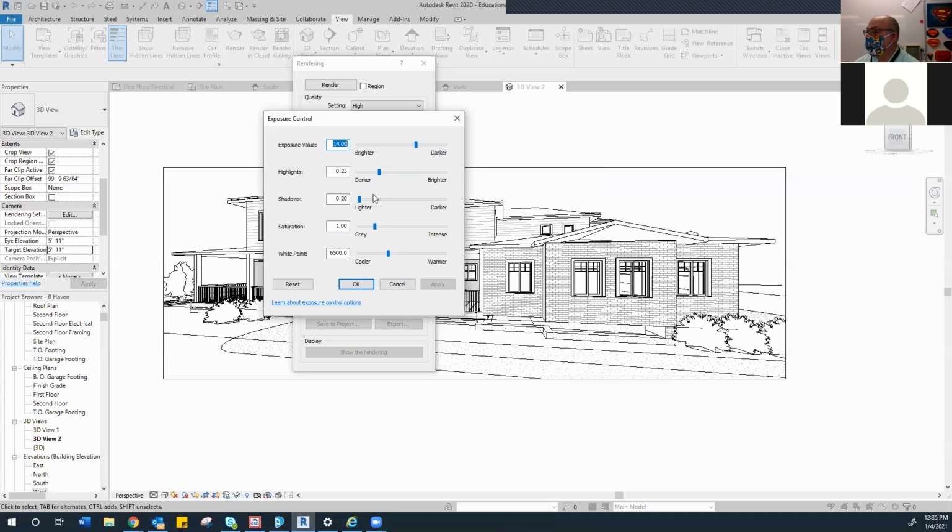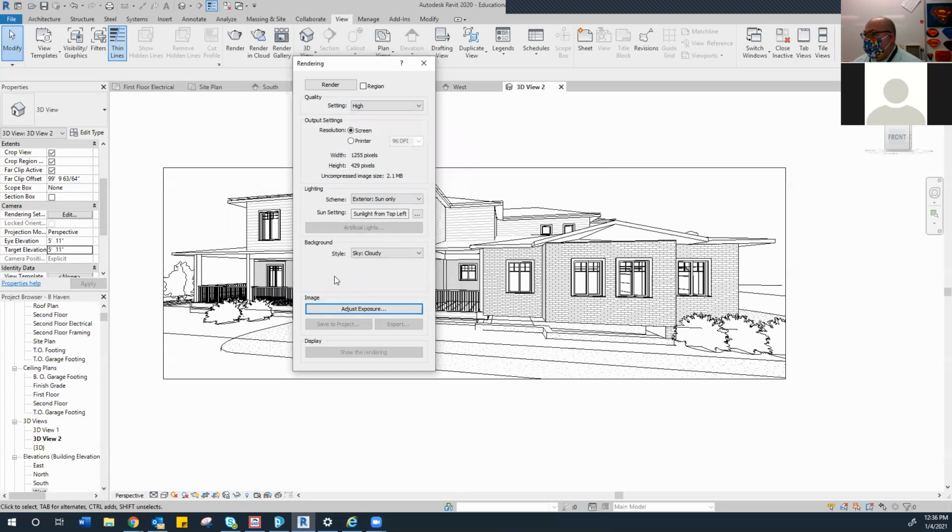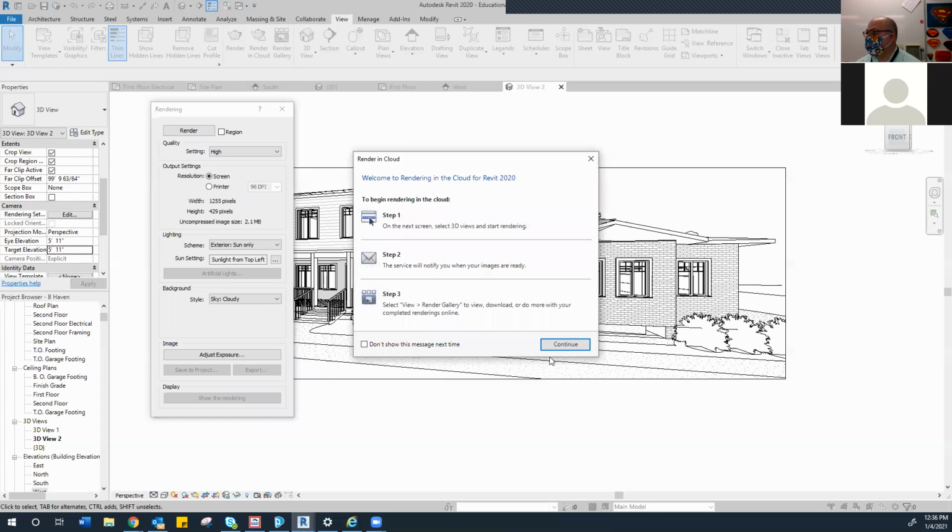Okay. So I'm going to darken my shadows just a little bit. These are percentages. It's a scale of 4 for the shadows. It's percentages of that base. It's kind of weird, but I usually go somewhere between 75 and 80 on my shadows. I like them a little darker. That's just me. The rest of this, I'm just going to leave as it is, and then hit OK. Now, the next thing we want to do is render this out. So while this is here, I'm going to go back to my render to cloud and continue.